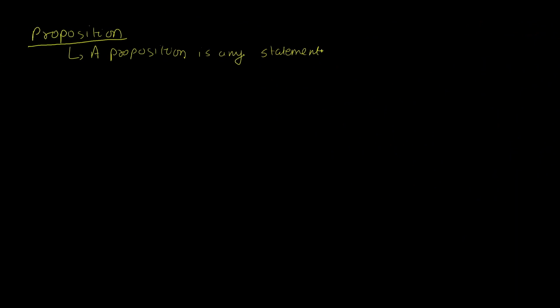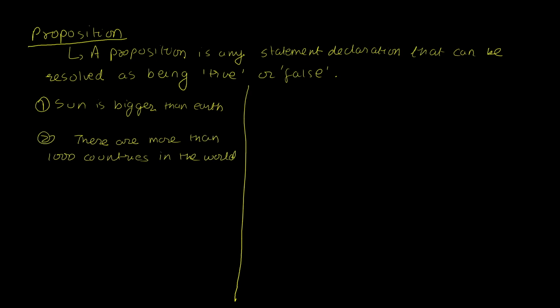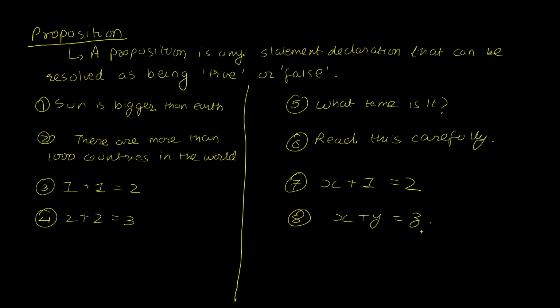A proposition is any statement or declaration that can be resolved to being true or false. Most of us must be familiar with this, so we'll go through it quickly. I'll set a couple of examples and we'll look into those. Let me write a few statements. Okay, I put some statements on the board, and we'll try to see if each of them is a proposition, and also try to resolve if they are true or false.